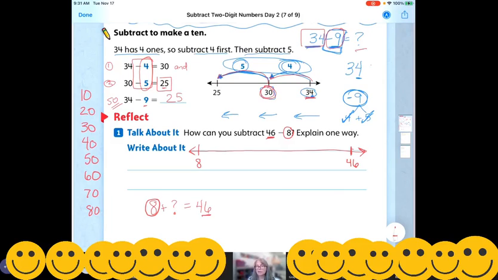Cadence, whoa, Cadence, you were fast with that. Cadence, unmute yourself. What is my very next 10 from 8? You have to jump 2 times. And if I jump 2, I get to what 10? The first 10. It is 10, right? 10 would be my first 10. Yes. And she said I'm adding 2.